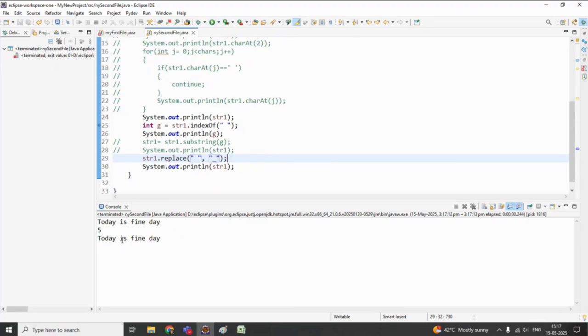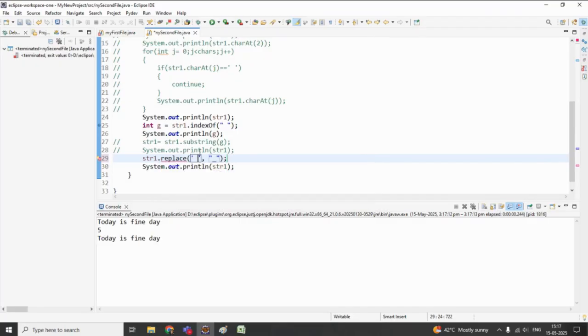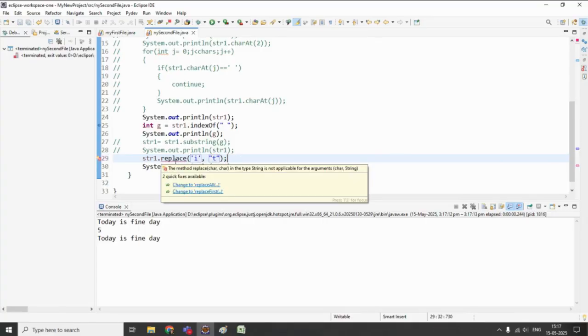Again, it is not working. Now if I use single quotes, it will give you an error: the type string is not applicable for the arguments char, string. So character with character. Now suppose I want to replace I with T. Again it will give me an error.